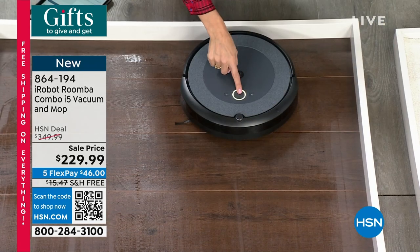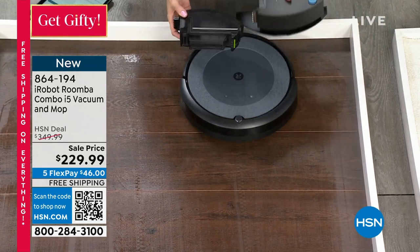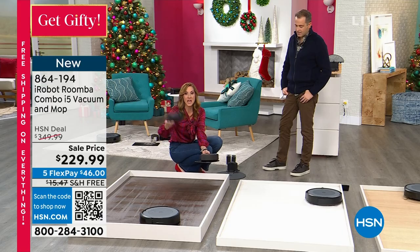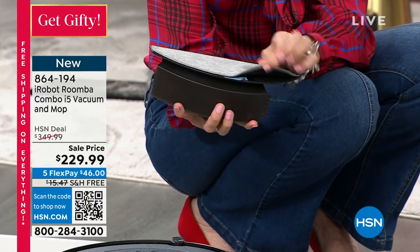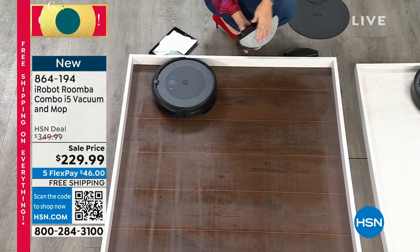You can just press it to send it on its way, or you can use the app that I'm going to walk you through. You are going to get two of the different bins. This is going to be the vacuuming bin that I keep in there 100% of the time, and then when I want to mop, I change it here. You put the water in there, and then you're going to get two of the extra pads that you just take off and wash, so you're always going to have a clean pad. Reusable, over and over and over.